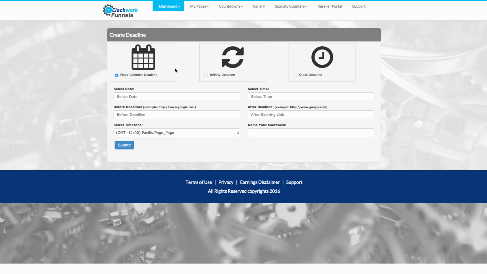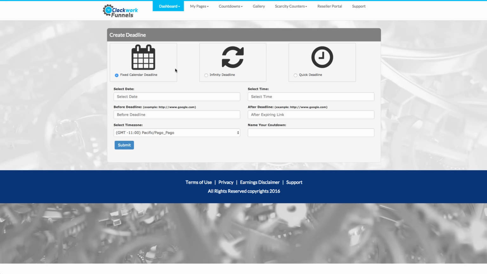Now you see many different examples of scarcity in online marketing in JVZoo. You've probably seen that a lot of the offers have a discount coupon for the first few hours, for example. The reason they do that is to increase scarcity and encourage people to purchase, because if there's a saving to be made, it's a big motivator for a lot of people. This is what the software will do with countdown timers.